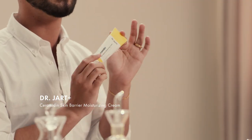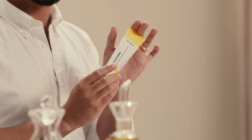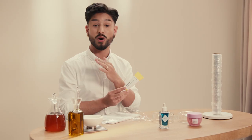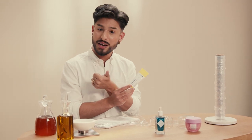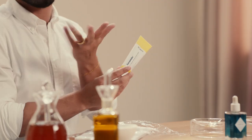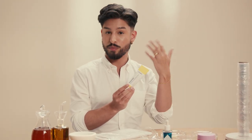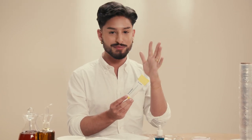A good example of that is the Ceramide Cream from Dr. Jart. In this, you have a few different types of ceramides — ceramides found naturally in the skin — that act as a really good occlusive to reduce the amount of water loss. You also have fatty acids and cholesterol as well. This is a really good option if you have dry skin or more compromised skin. We see compromised skin from things like over-exfoliating, sunburns, or just as a natural part of having dry skin. Layered over your hydrating products, this is going to lock that in and really keep your skin moisturized and hydrated.